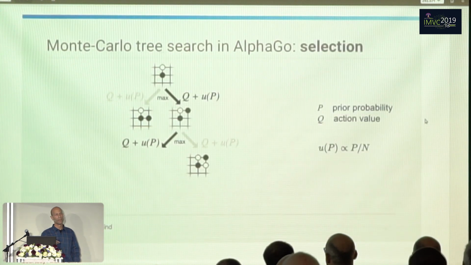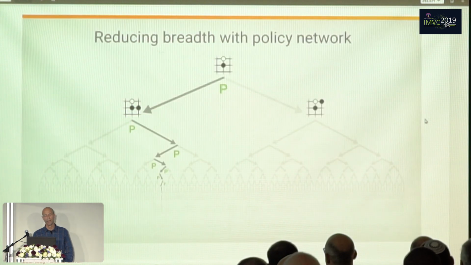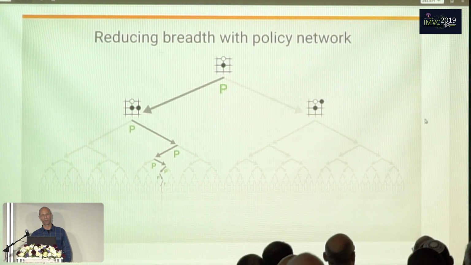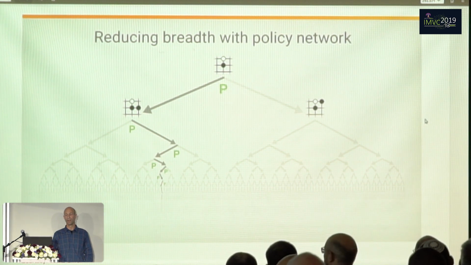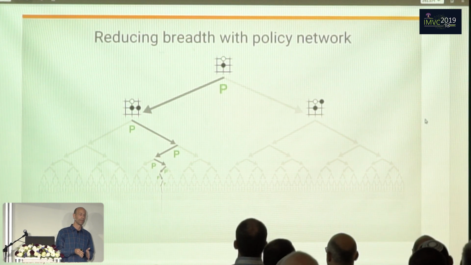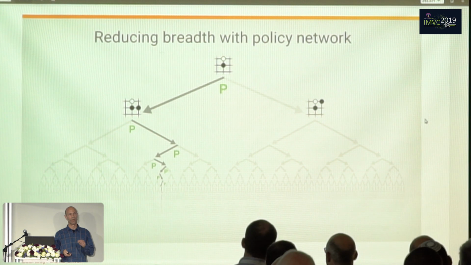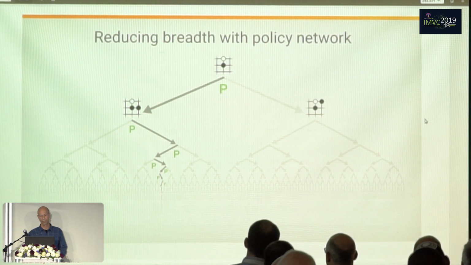So Monte Carlo tree search keeps exploring to learn about better and better actions. And the interaction between Monte Carlo tree search and the policy network is that the policy network is used to reduce the breadth of the search of the Monte Carlo tree search, and the Monte Carlo tree search keeps improving the policy represented by the policy network.